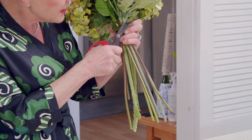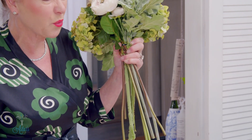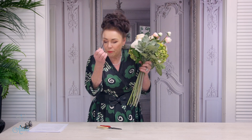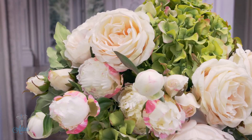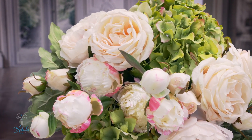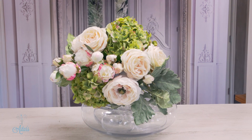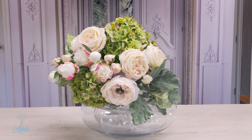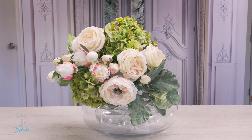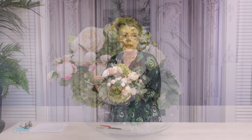And please make sure that you cut those. Because I was at a wedding not so long ago — well actually it was a wee while ago when we could go out — and the wee bride had made a bouquet. She was terribly excited to show me. And I didn't have my snips to cut this off because she had forgotten to cut it off. And then once you've done that, just get in there with your hands and just pull the flowers out so that they go into a formation or a grouping or a clustering that suits you. There you go — how easy is it to make a bouquet? Just like that.